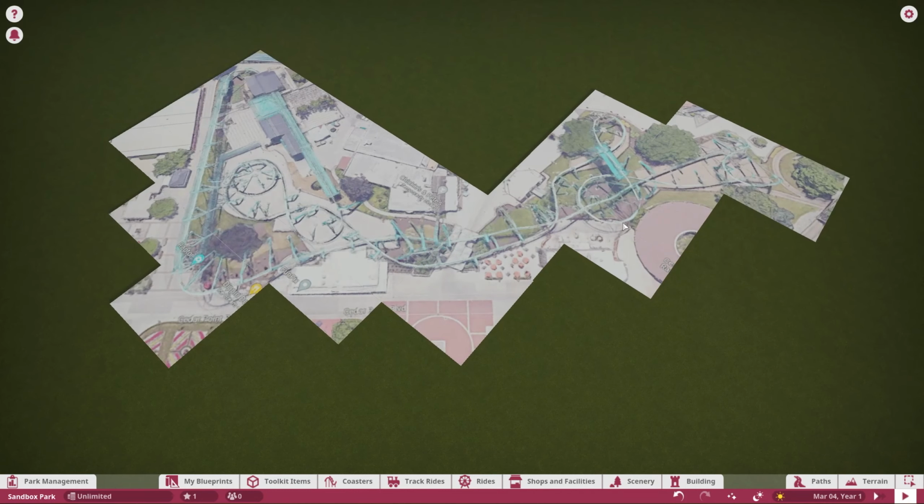Now, for your first few times, I definitely recommend finding a coaster that is on flat land for your first recreation using a floor plan, because once you get into terrain and stuff, it can get a little bit difficult. So for this, all you're gonna need is Google Maps, satellite view.